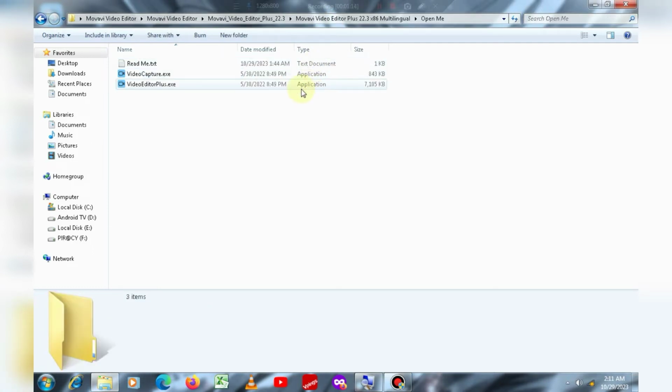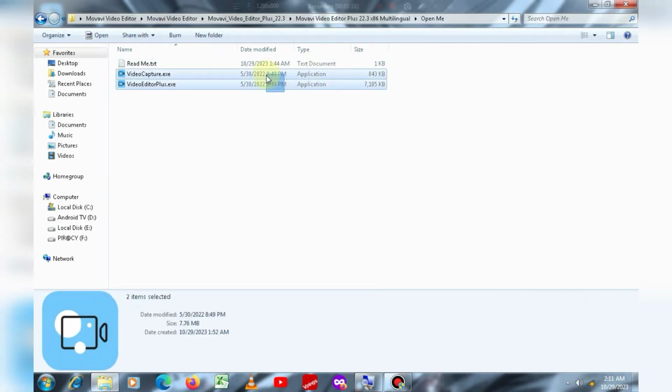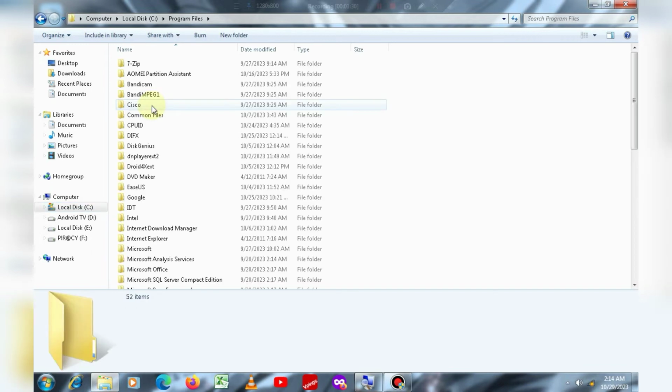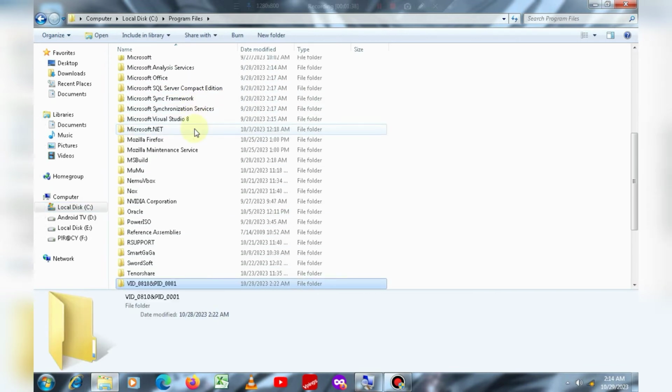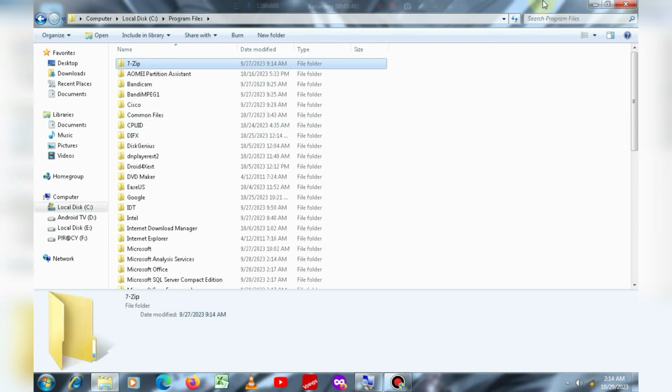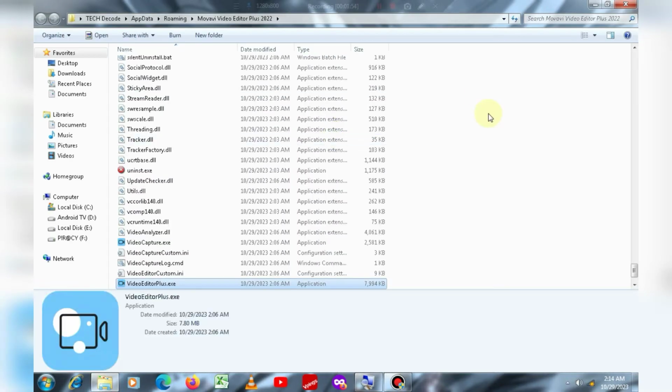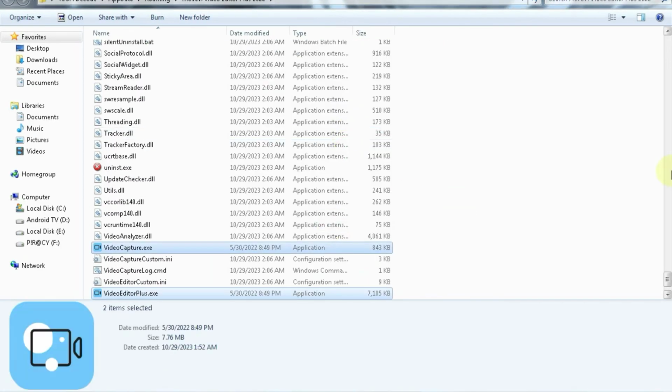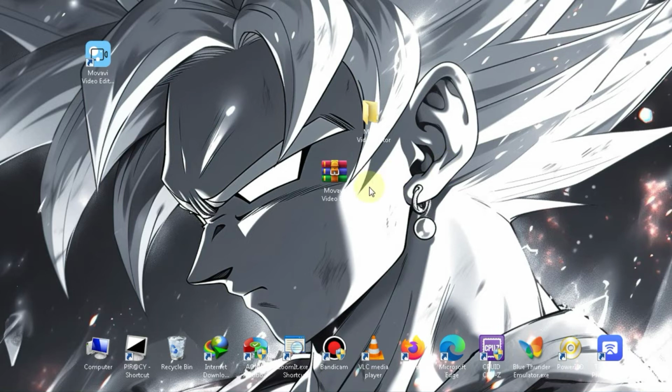Now, you need to go into this folder and copy these two files. After that, paste these two files into the same folder where your Movavi Video Editor is installed. Then, you need to delete the desktop shortcut and create a new one.